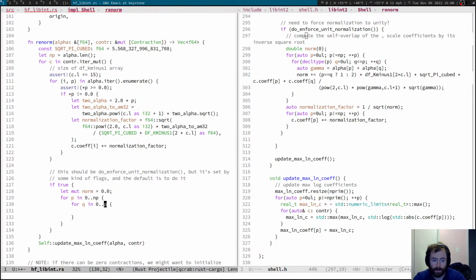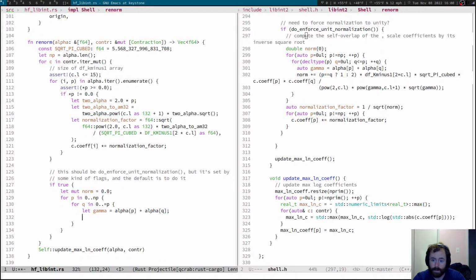Less than or equal to P. Let gamma equal alpha of P plus alpha of Q. Oh my.